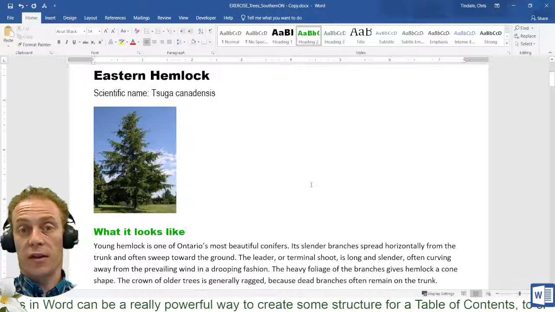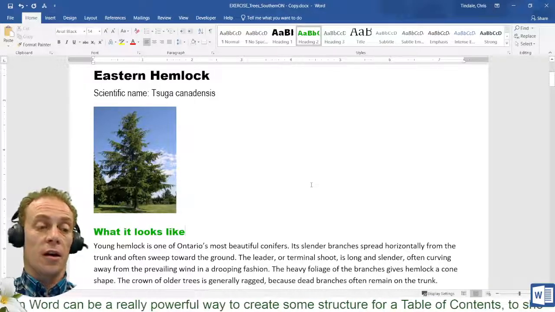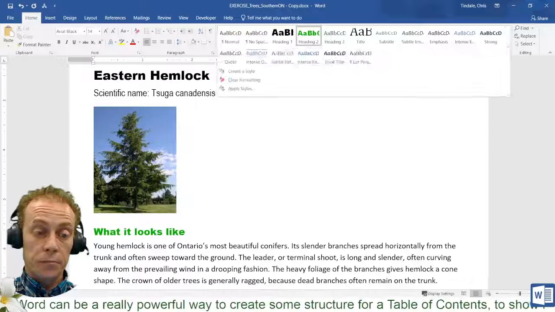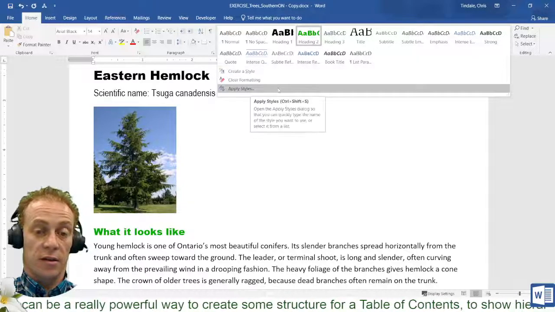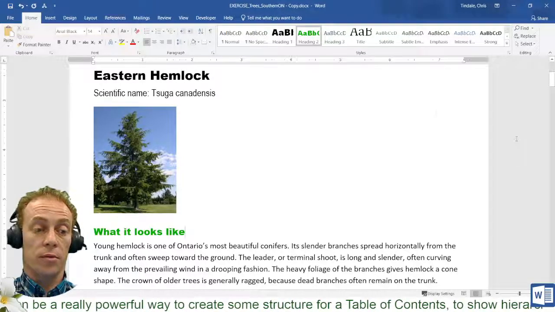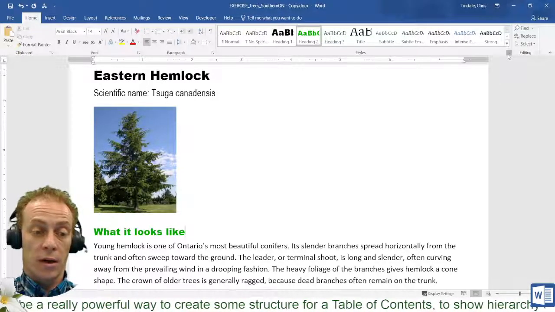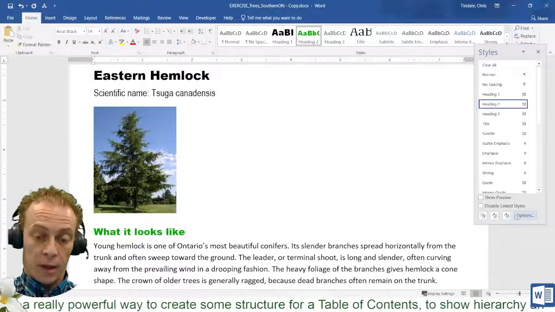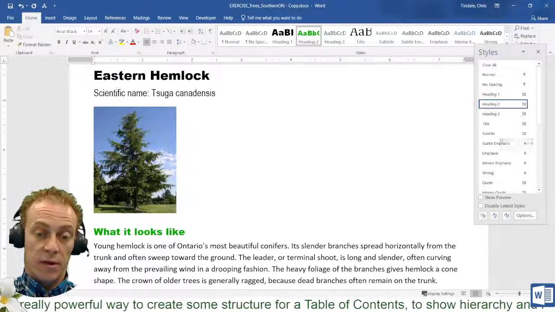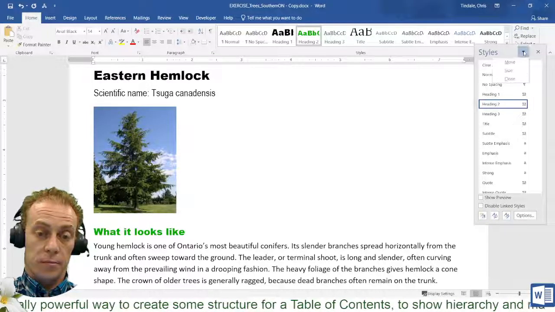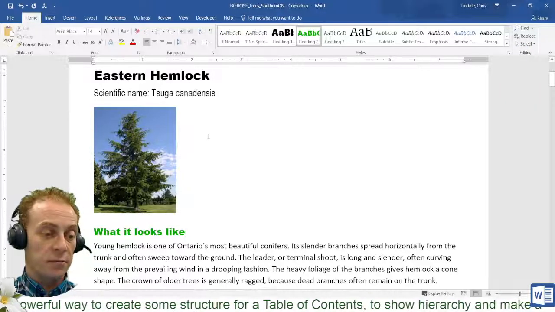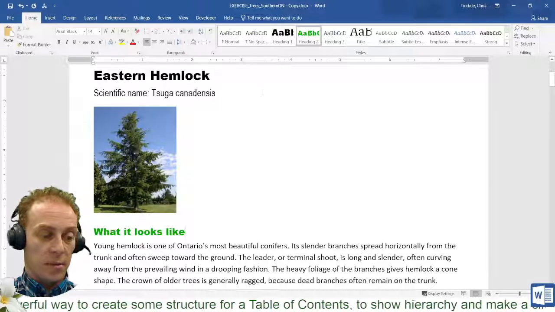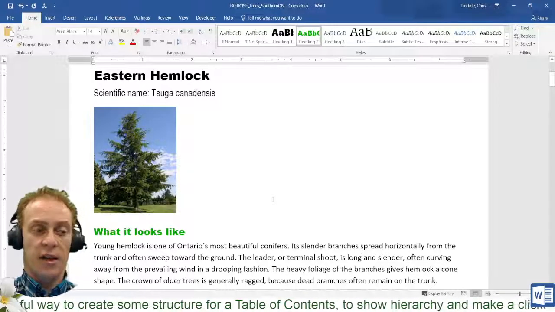There's a default set of styles that Word has, and certainly you can come over and create styles and then apply different styles and clear things out and make a whole set of styles if you want to. You can even click out here and look at different options for how I can mess around with all these different styles. So lots of options within here, but let's stick with what we've got. Right now I'm trying to fancy up how this actually looks, but again, give it that bit of structure.